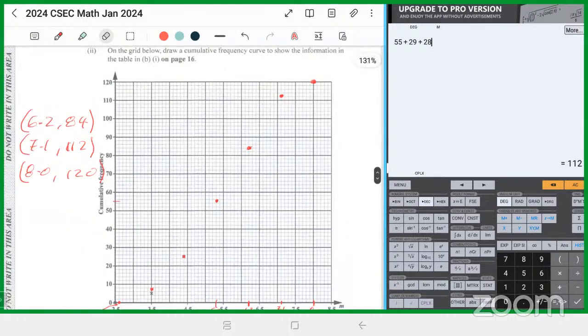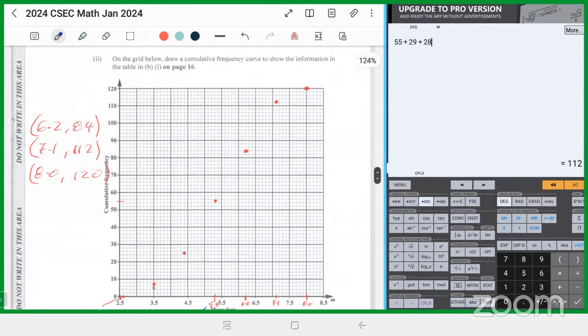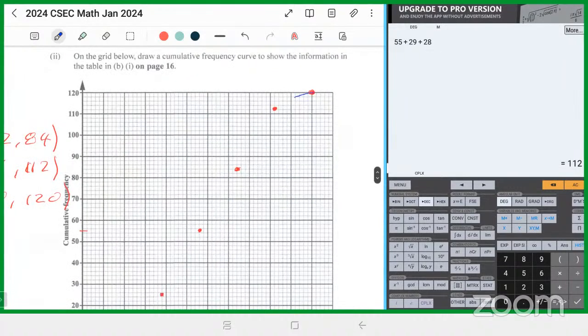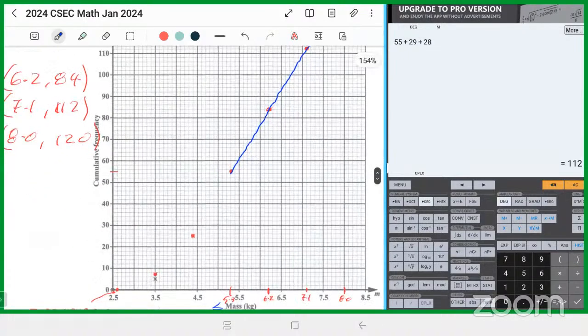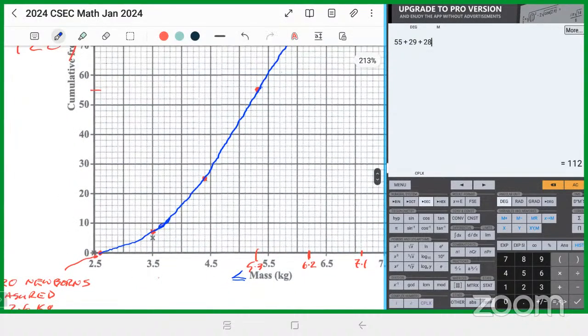Draw a smooth curve through those points. Let's draw it in blue. So remember, don't use any ruler on it, guys. It's a curve. Let's draw the best curve you can through the points. This part looks kind of straightish, but we don't have any control over that. I'm taking it to the correct points. This point is wrong, and this point is wrong. All right, put them to the correct points. And that is it.